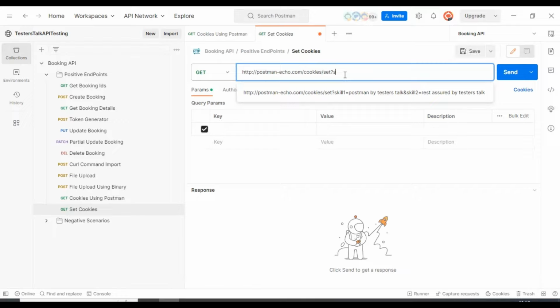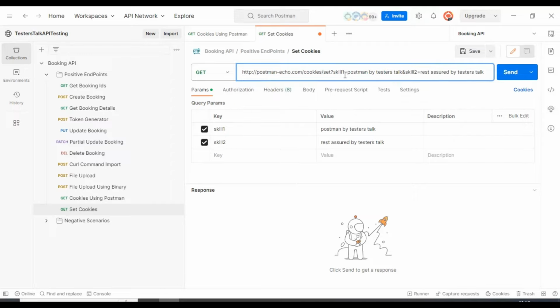And here I'm specifying all the details. I'm specifying skill1 as postman by testers talk, and I will add another cookies data, that is skill2 as rest assured by testers talk. So that's it guys.